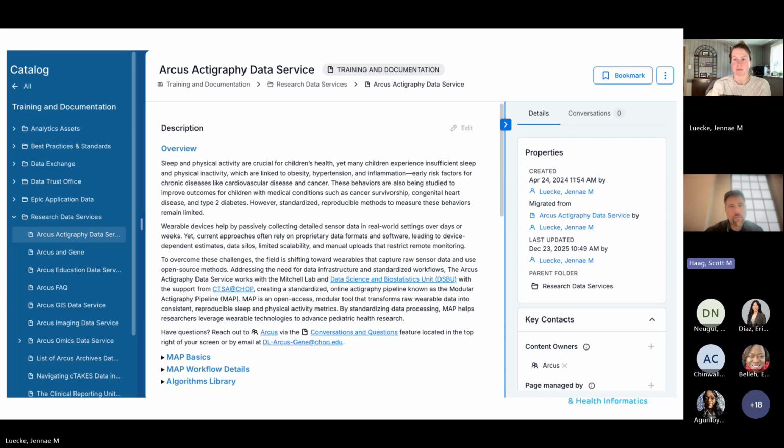And we think that will really open up the availability of the service, because right now we're limited by the bandwidth of the team and how many projects we can support, since we're running these algorithms for the teams within an ARCIS environment. But in the future, and hopefully pretty near future, researchers will be able to do this work on their own. If you have questions about MAP, certainly this article is a good place to start. You can also reach out to the ADS team and Dupria in particular.